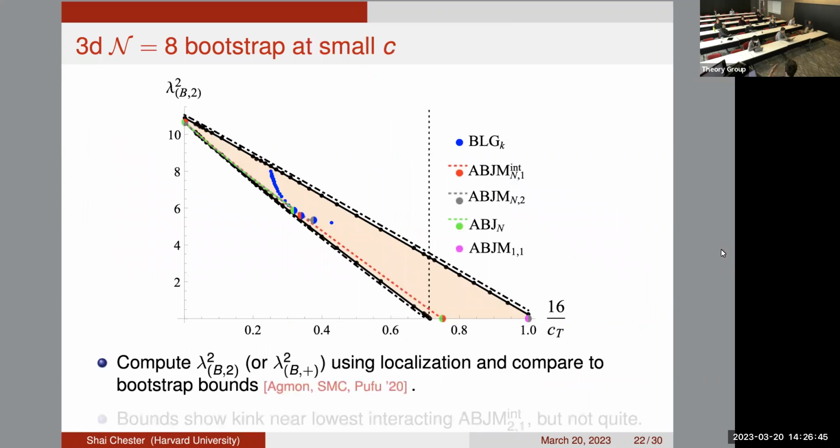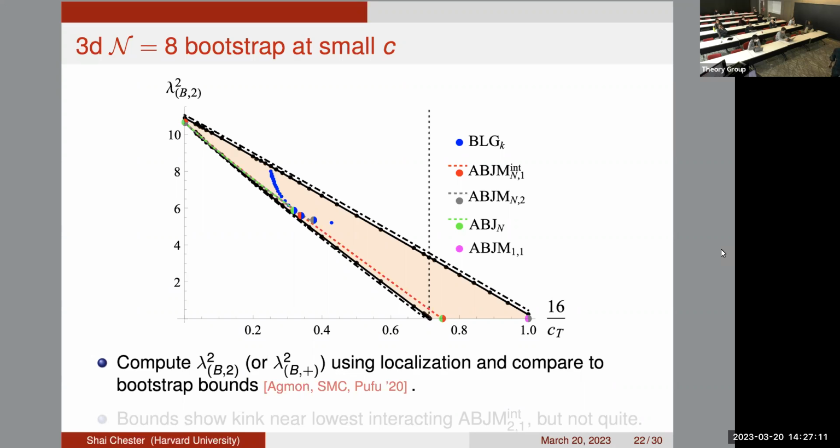Okay, so in the 4D case, remember we also showed improved bounds upon putting in data specific to the theory from localization. So we can do something analogous in 3D. So in 3D, the thing we know from localization is the value of the OPE coefficient of this short operator B. So here's a plot showing upper and lower bounds for this short operator B. So the black line is the upper and lower bound. The dotted line is just the upper and lower bound with lower precision, but let's forget about that.